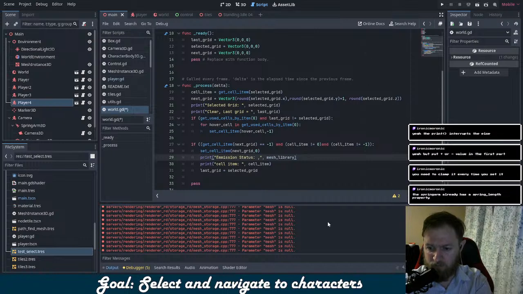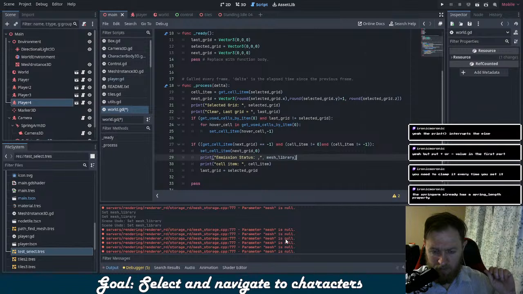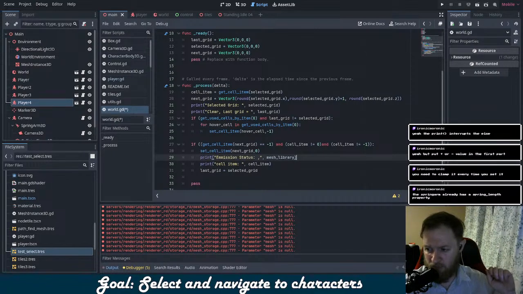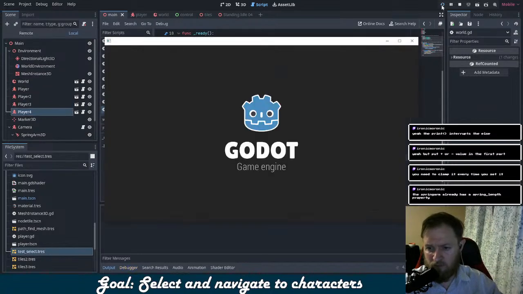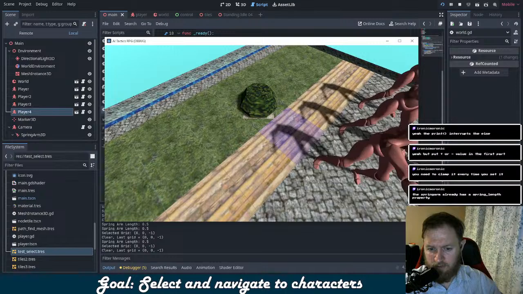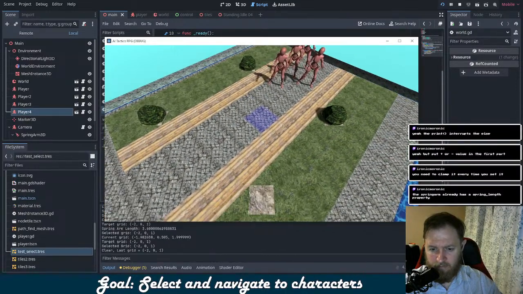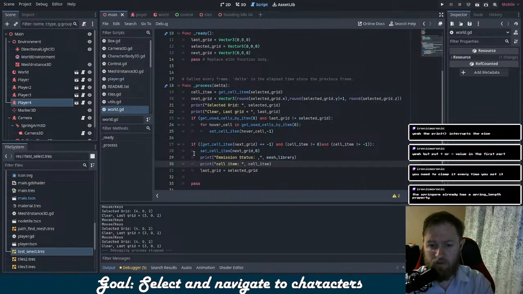Okay. Interesting. So parameter mesh is null. Scene undo, set mesh library. Interesting. Let's clear this real quick. See if I'm still getting these errors. Okay. So yeah, I'm getting a mesh library number. Let me clean up some of these print statements.